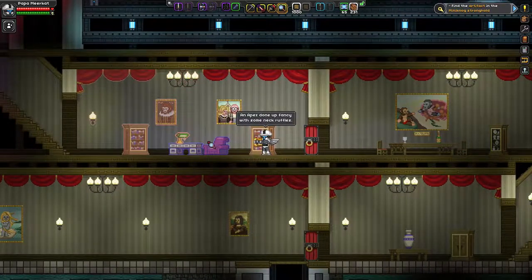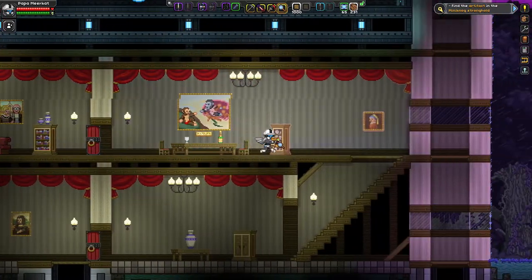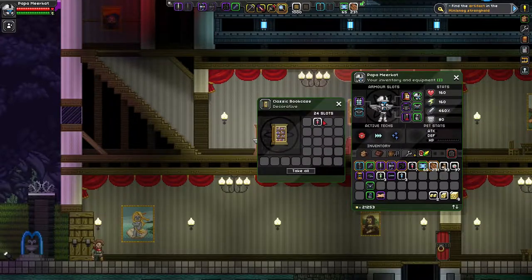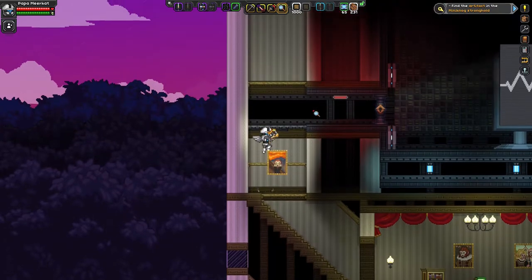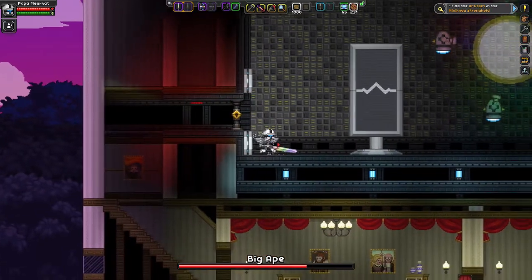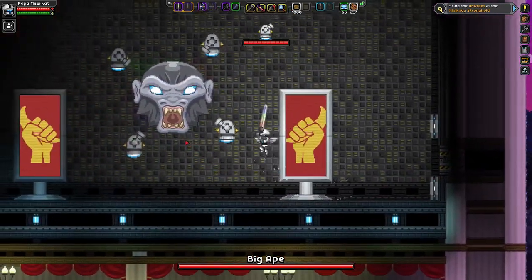Well, a lot of scannables in here. Was that China Hutch searchable? No? More stim packs, nice. So this is like Big Ape's mansion. Yep, it's a mansion. Boss fight time, here we go. Well, it's a big picture of Big Ape or whatever.